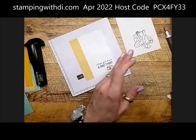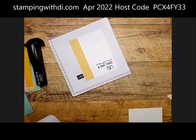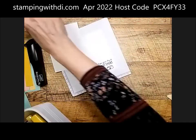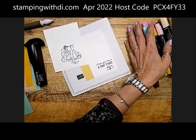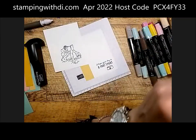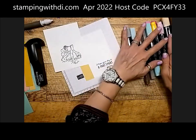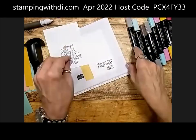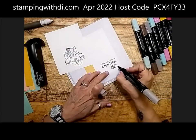All right, so I have a bunch of Stampin' Blends. So we're gonna do some coloring. So see, I think I'm almost more nervous when I'm not live because I'm just talking to myself, it feels like.